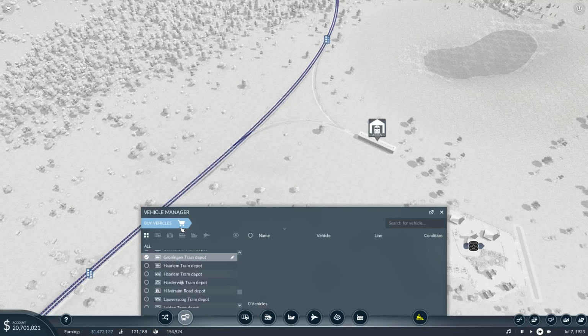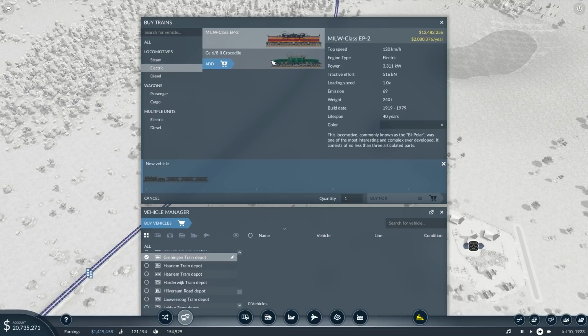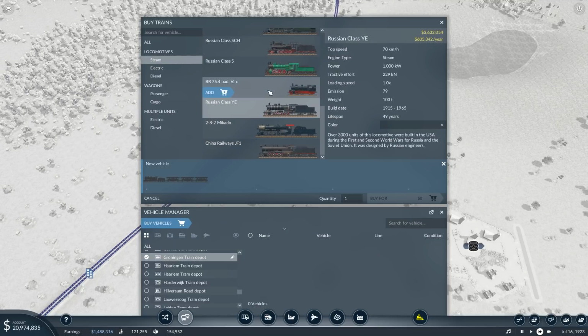Alright, size of the train. What do I have and what do I need? I don't expect a ton of passengers at the moment. So I don't really need a huge train. I do have access to the Crocodile, which only does 75 though. It's not that fast. It does have a lot of power. So I guess it's going to be one of the last steam trains before we go more along the lines of electric. This one does 90. That's quite good.